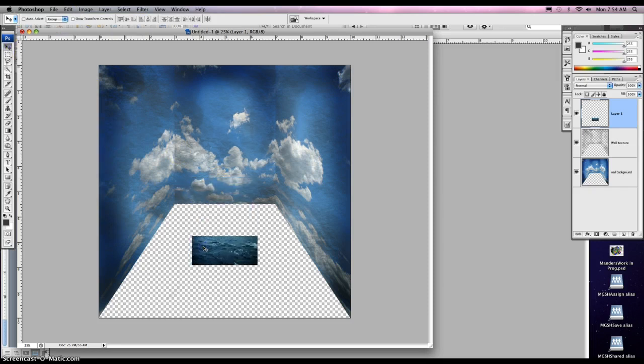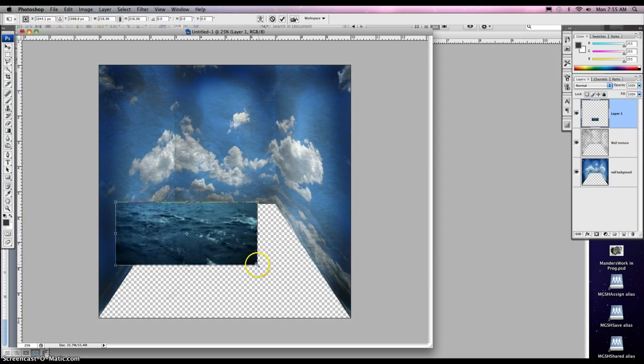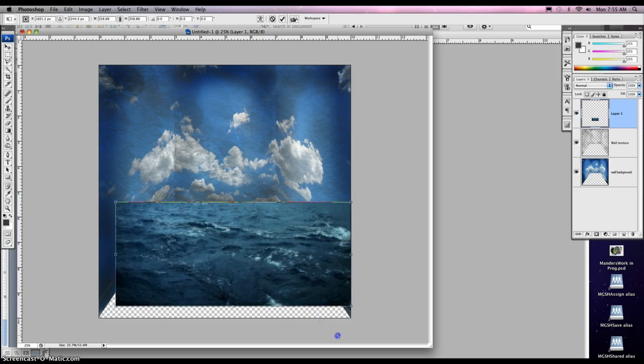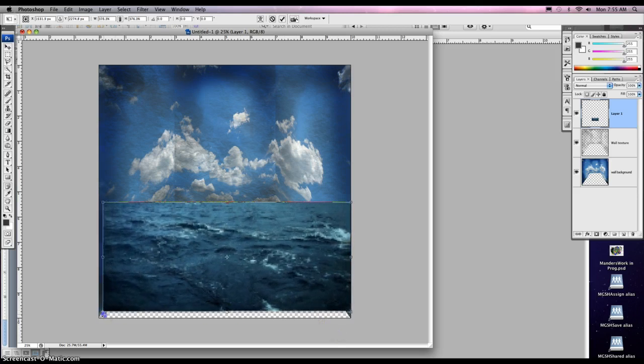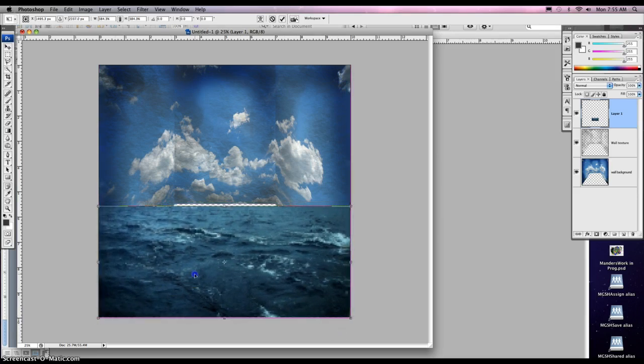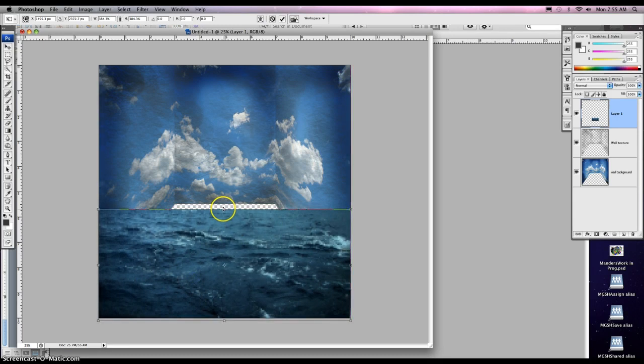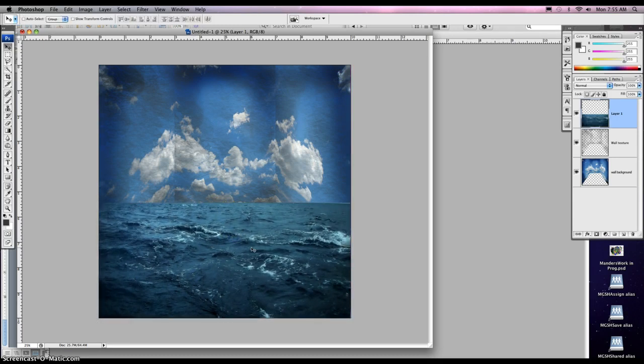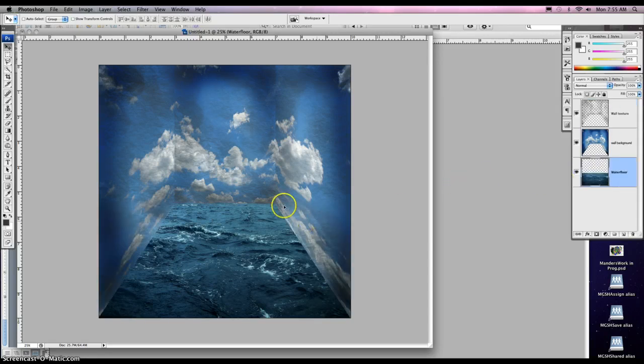Move it into place. Apple T is transform, or edit, transform, scale. Hold down Shift, scale it out. But you're saying it's above my wall. How do I make it so it's below my wall? We'll get to that in a second. Okay, double click. It should take up the whole floor. But now all we have to do is go over to our layers, let's label this real quick, water floor, and move it underneath the background. There we go. Okay, that's step 2 of part 2.